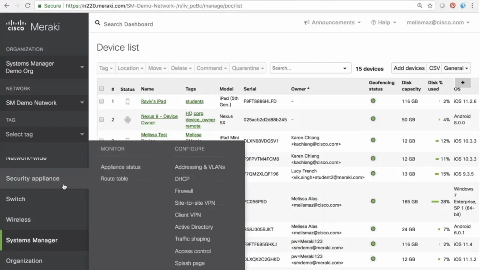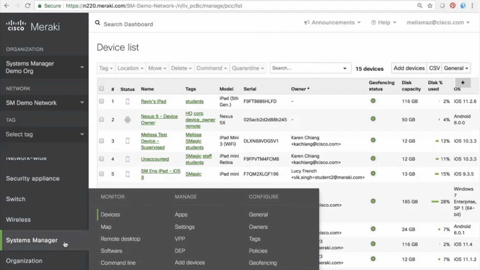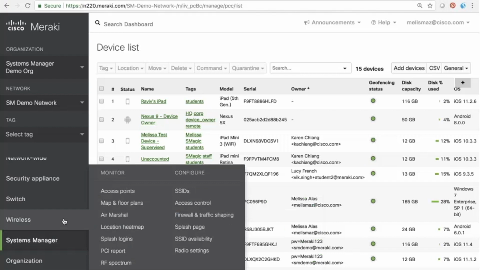So to explain a little bit about what you're seeing there, those are additional product lines we're seeing on the toolbar. Again, you do not need to have any existing Meraki gear or networking products to run Systems Manager. But if you do have some in your environment, Systems Manager can run in the exact same dashboard as those other products today. And you can set up delegated access rules so that if there are folks on your team who should only have access to the device management side, to Systems Manager, and not to your wireless access point management, for example, you can set up that kind of delegated or gated access.